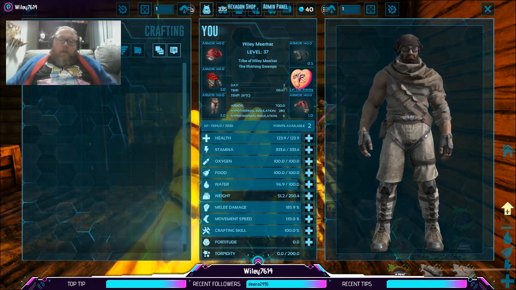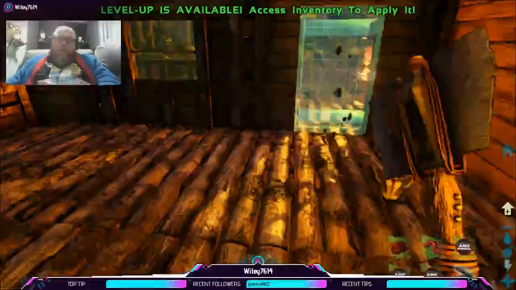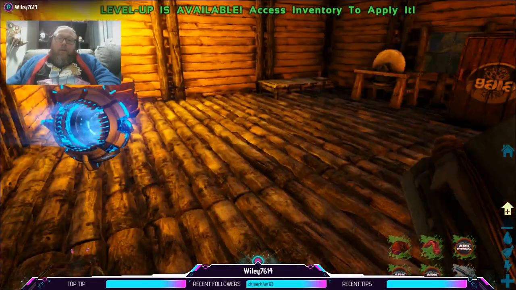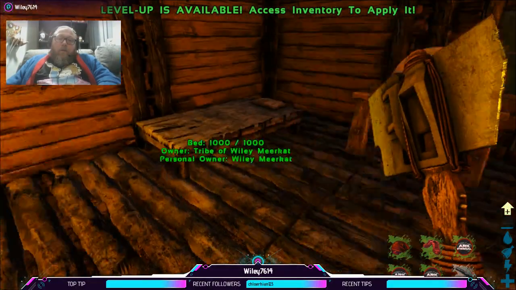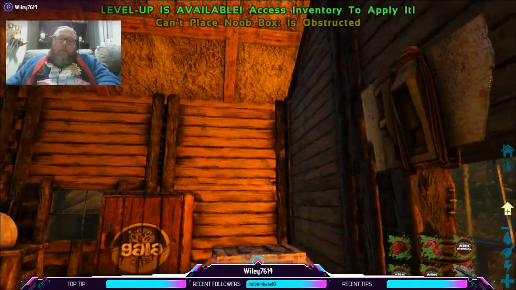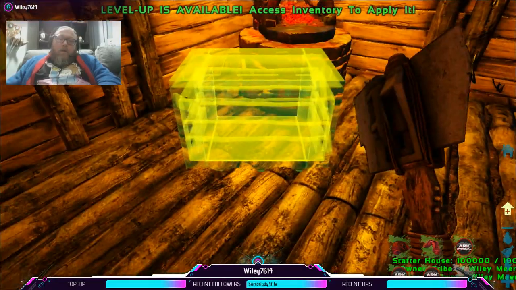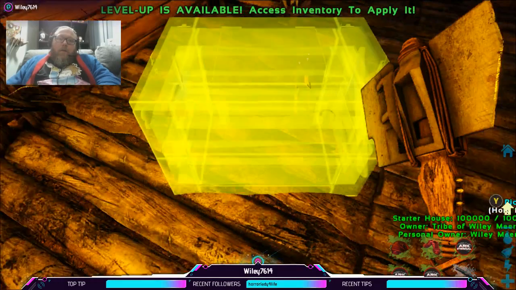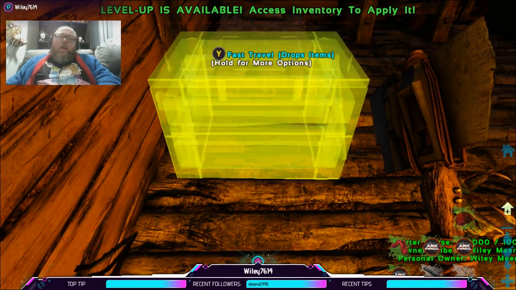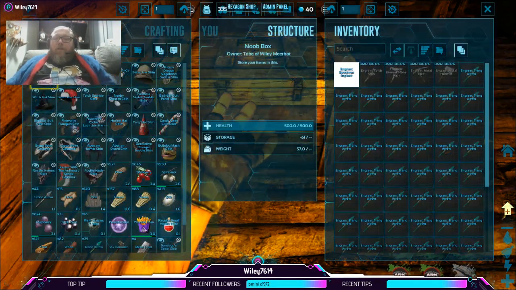So let's put that there. And then we'll do that. And we'll put the door there. And now we've got a door. Right then. Oh, I haven't put my noob thing down yet, have I? So if I put my noob, I know what I can do. I'll put it there at the bottom of the bed, like a footlocker. There. So in here, there's loads more cheat stuff.